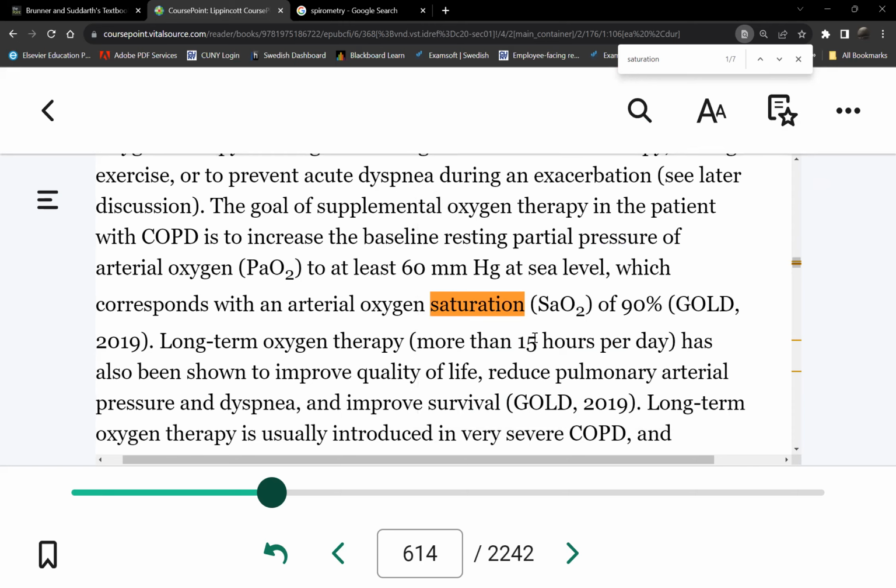What's your goal again? 90%. Okay. So some doctors will say 88, but most doctors will say 90. Well, they'll write it and they'll say titrate to maintain oxygen at 90 or higher. So that means, did they specify how much oxygen to give? No, they simply said, give oxygen until they're at 90. Until you reach 90% or better. So don't be stingy with the oxygen. We know they have COPD, but right now, do they need it? Yes, they need that oxygen.